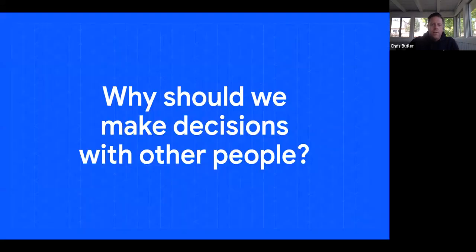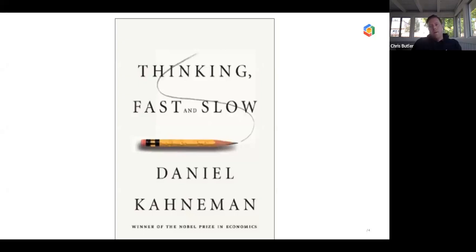So what this leads us to is, why should we have this discourse component where we try to make decisions with other people? Why is this valuable? This is related to the consideration of cognitive biases, as understood in this book by Daniel Kahneman. In general, as individuals, we suffer from these cognitive biases, which, if you look at the Wikipedia page, number something like 130. There are lots of different shortcuts we've created as human beings that, from a purely rational standpoint, make us look like we're making mistakes.